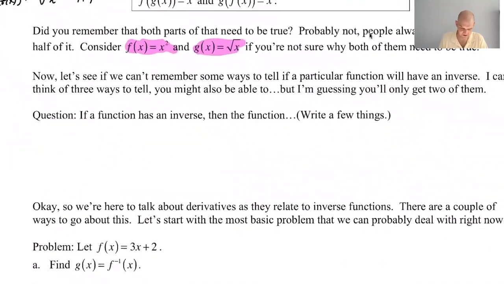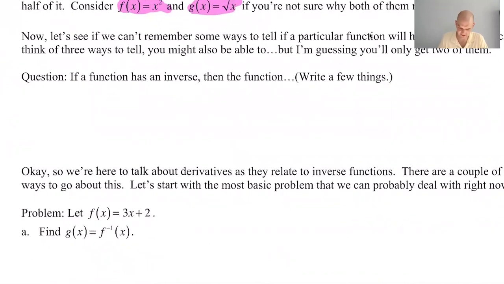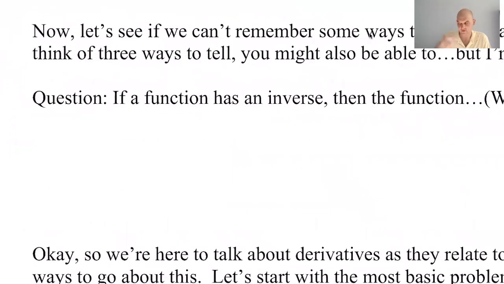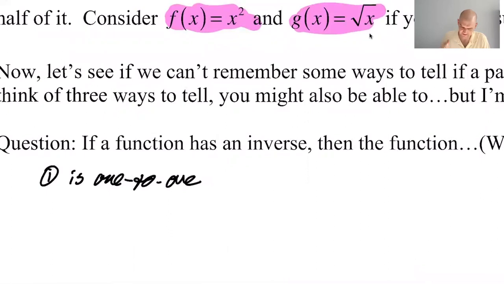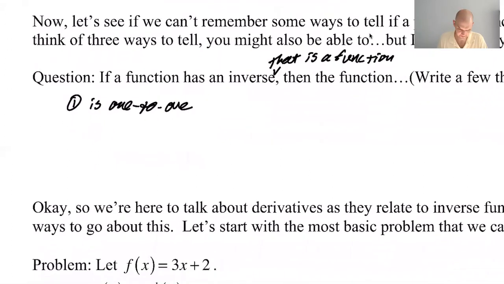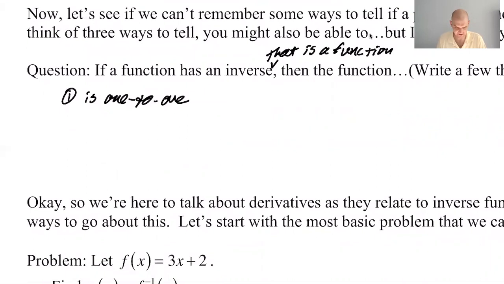And that's the kind of thing we got to look out for. So let's see if we can answer some of these questions. The function has an inverse and the function. All right, let's see. So the first thing I'm going to say is one-to-one. So is one-to-one. Also, I'm going to amend this question. If a function has an inverse that is a function, which is kind of like its own function.